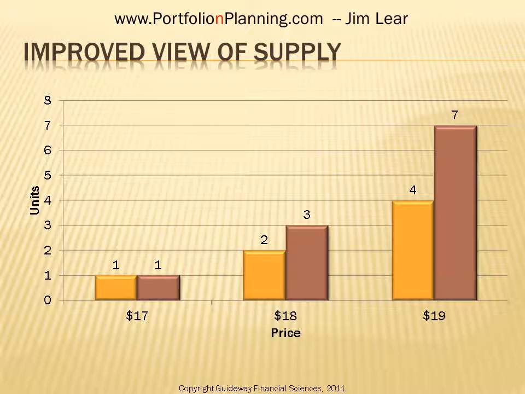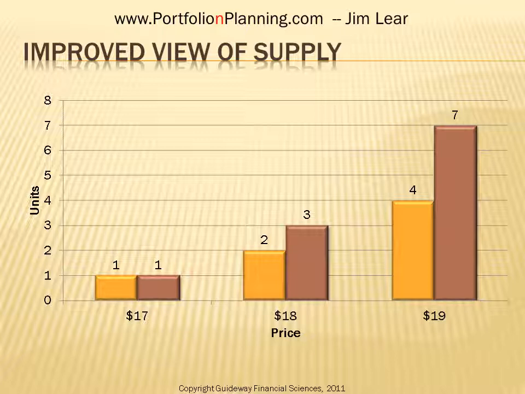In order to derive the improved view of supply, we'll talk about the hypothetical cost of producing oil. We don't have to know the exact cost to see how price volatility can occur. The gold bars represent the number of oil wells that can produce oil at a particular cost. The brown bars represent the total number of wells that produce at or below a cost. For example, say there's only one oil well that can produce oil at $17 a barrel. If the price of oil is at or slightly above $17, then the total production will be 1 unit per year. Imagine that there are 2 oil wells producing at $18.